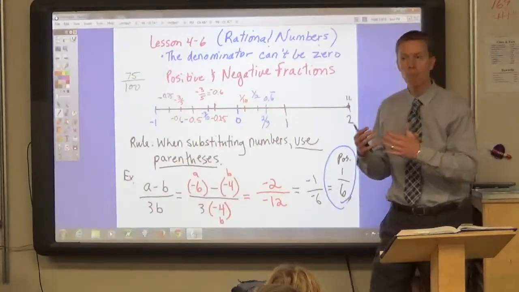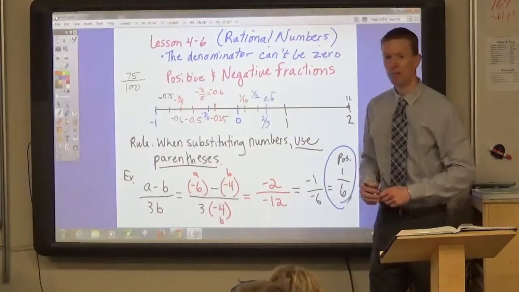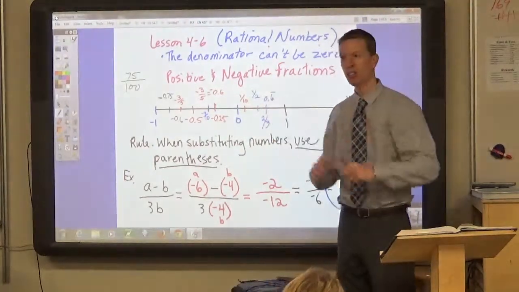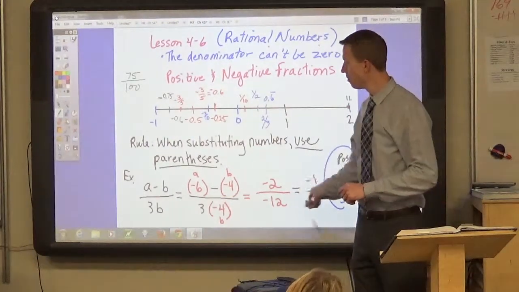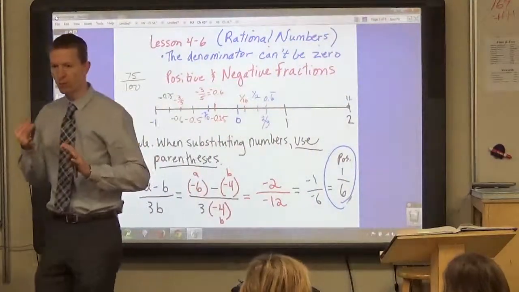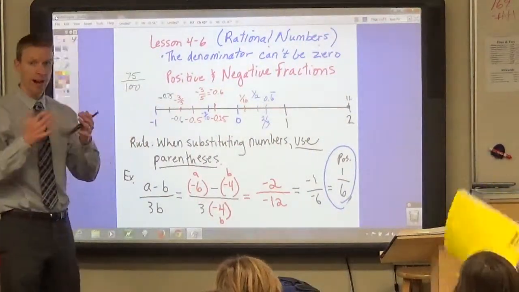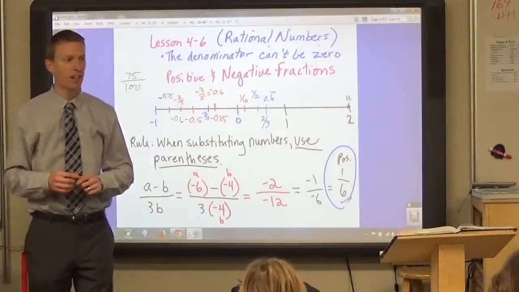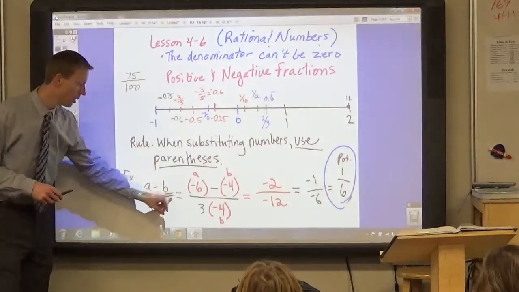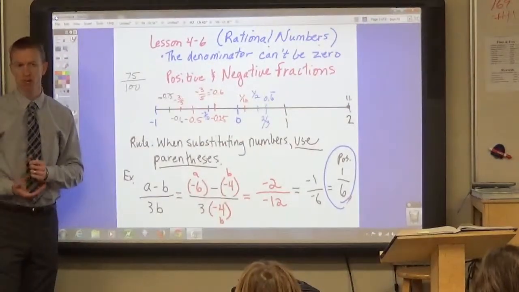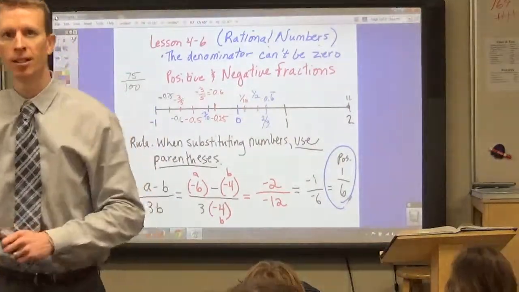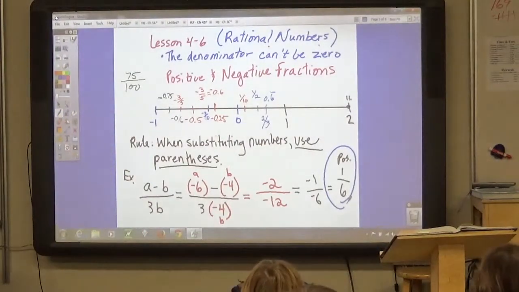It's like substituting the numbers into a formula, like we did before, with the distance formula, with the Fahrenheit to Celsius formula. But now there's going to be more fractions involved, okay? So, again, we talked about rational numbers. Rational numbers are any numbers that you can write as a fraction. And then we talked about simplifying fractions and finally substituting numbers into an expression. Okay? Make sure that you put it in parentheses. All right, let's get started.